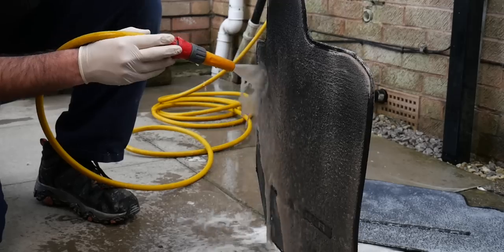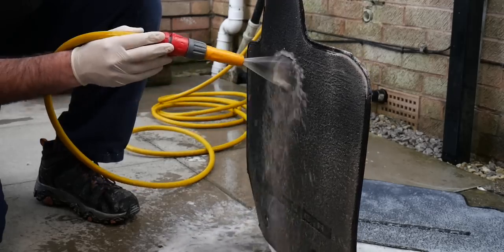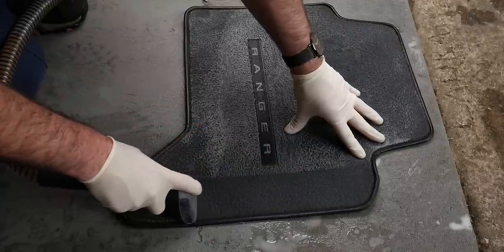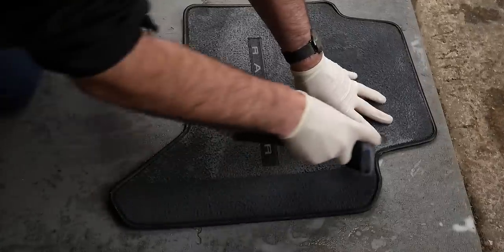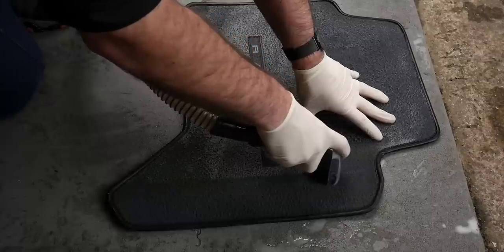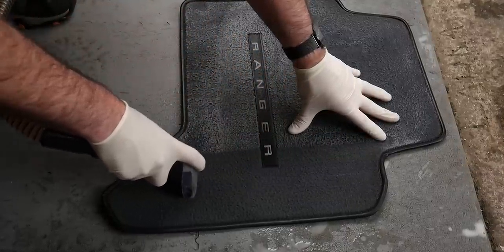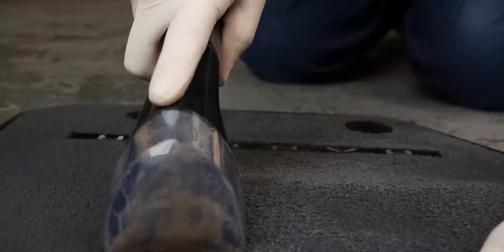And then to extract all of the liquid out of the foot mats, I'm using the Bissell Spot Clean Pro, which basically seems to be what everyone's using these days. It's something I've had my eye on for about a year or so. And yeah, finally got around to getting my hands on one about 6-7 months ago. So that's what we're using here. So hopefully that's answered some questions you guys have been asking me.